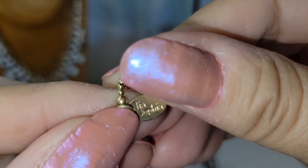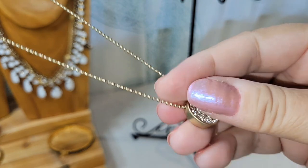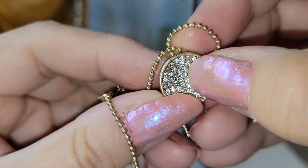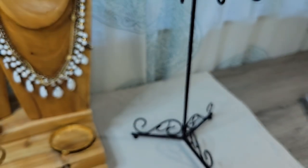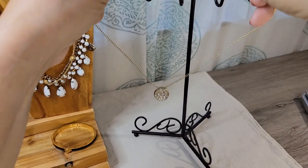So here's a Leah Sophia piece. I like her jewelry. It's not that expensive, but I've got quite a few of her pieces. This is just a simple little pendant, a bunch of pave icy rhinestones, a little disc, and it's also got the maker's mark there, on a little gold tone ball chain with an extender and a lobster clasp. So it's about 15 to 18 inches depending on how you place the extender.